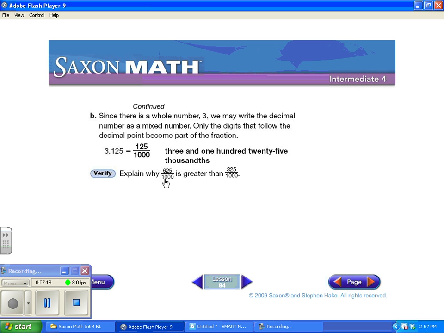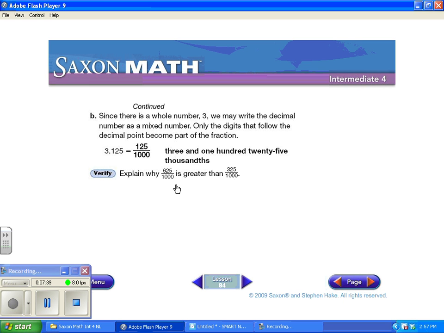Okay, well, a simple way of looking at this, if we look at just the 6, if we knock off the 2 and the 5, that's knocking off 2 digits. If we knock off 2 digits down here, we would be looking at 6/10. If we did the same over here, we would be looking at 3/10. Hey, 6/10 is bigger than 3/10, right?